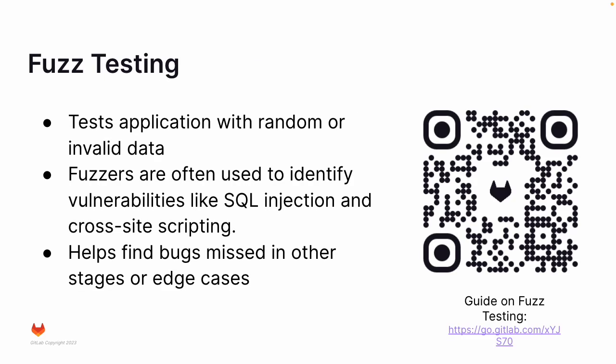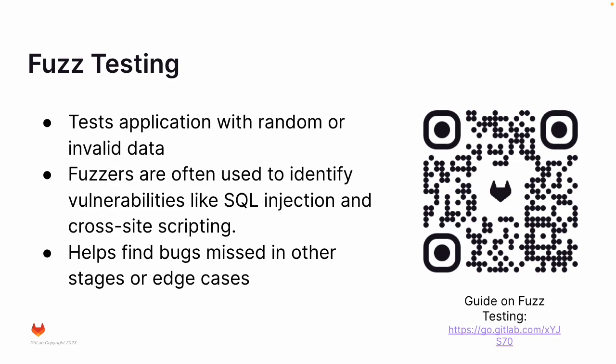The next thing is fuzz testing. Now, your SAST statically scans your application. The DAST dynamically scans your application with the right data. What of random data? What of other data that can be pushed, that can be used in your application? So fuzz testing enters random, false, invalid data into your application to test and see how it responds. It's usually called fuzzing.